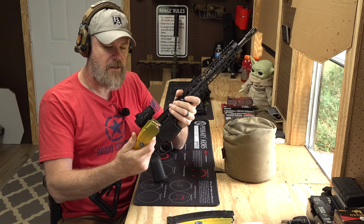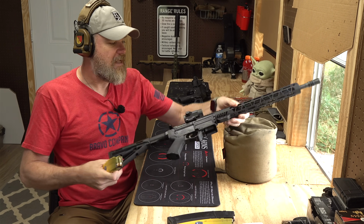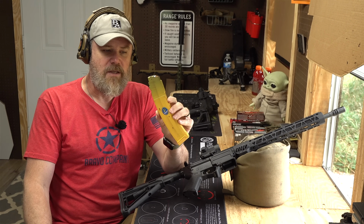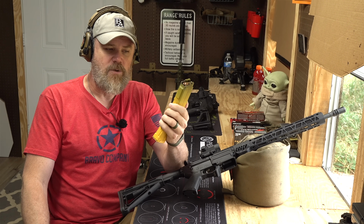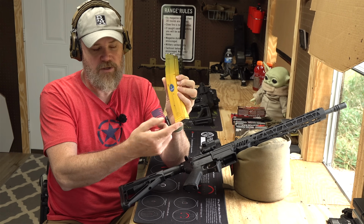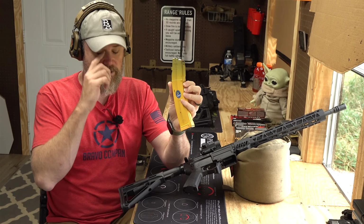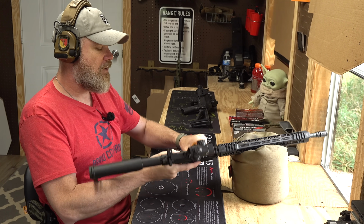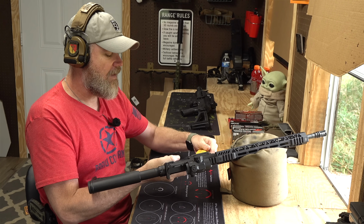I have one magazine. Now these are PSA mags, and one of the reasons I like the ARV is because it uses standard Scorpion Evo mags, or these PSA magazines, which have 5 extra rounds in them. So there's 35 rounds in here. So we'll do a full 35 round mag dump, and we'll show you the gun extracts properly, all that good stuff now.